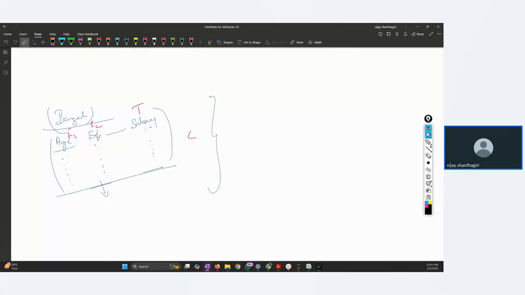I understand what you're saying, ma'am, but I would like you to appreciate the difference: you can never collect the entire population. In statistics you can say that, but in machine learning, this is actually the sample.